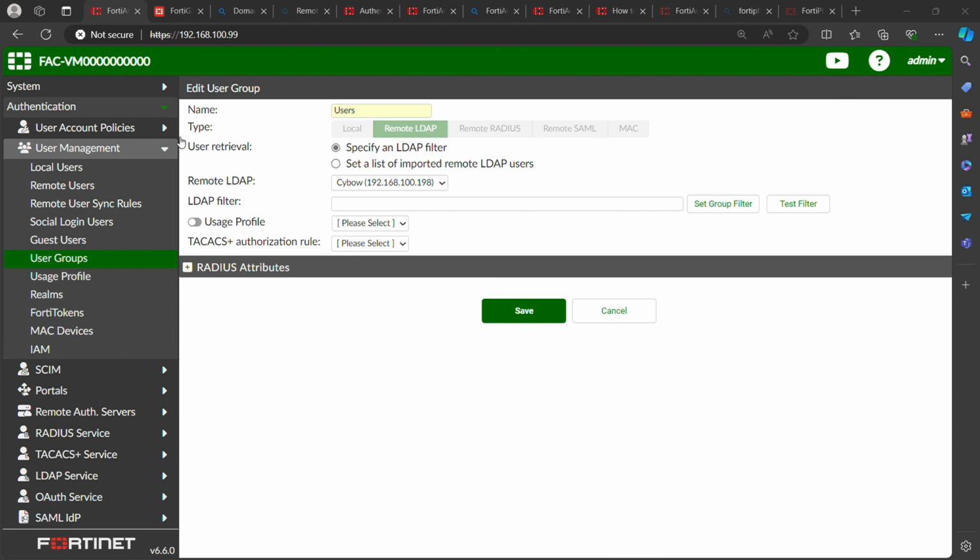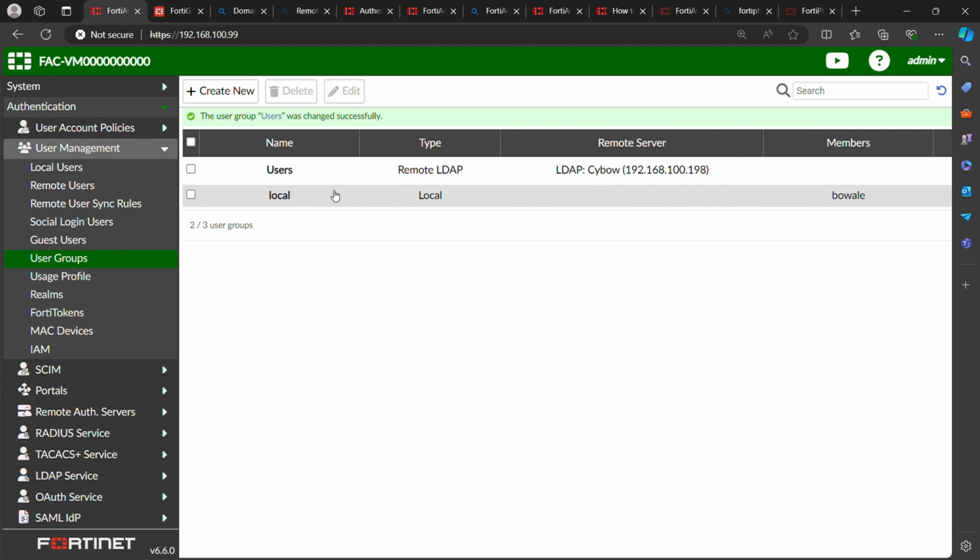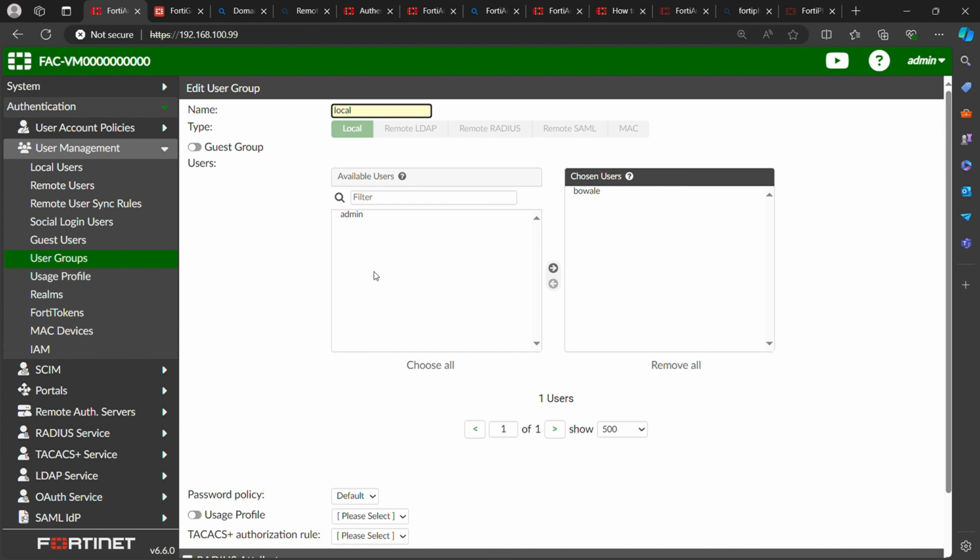In the groups here, in the CN, you can do a drop down. You can select the groups that you want to allow for that level of authentication. I have Wi-Fi users here, and these two groups are the two groups I want to allow. So I set the filter. You can also test the filter and see that these are the users within the two groups, administrator and bow. Then you use the filter, leave every other thing and just save. This is local user, and we are dealing with remote users, so let's just continue.